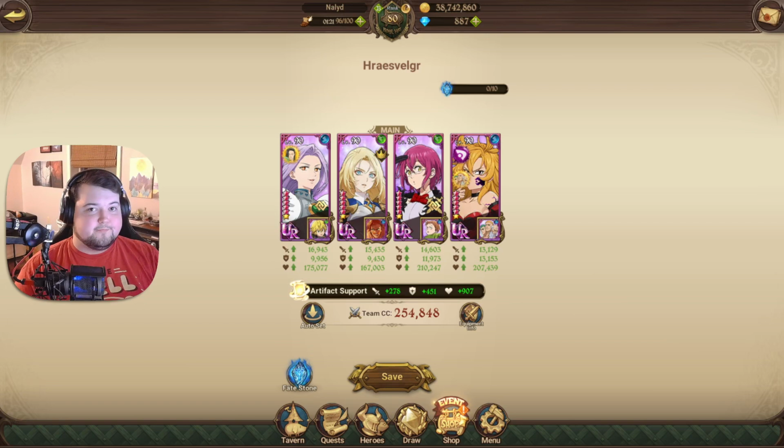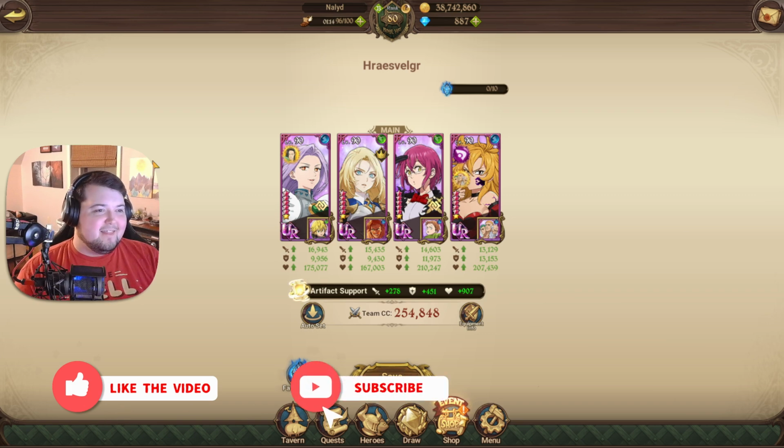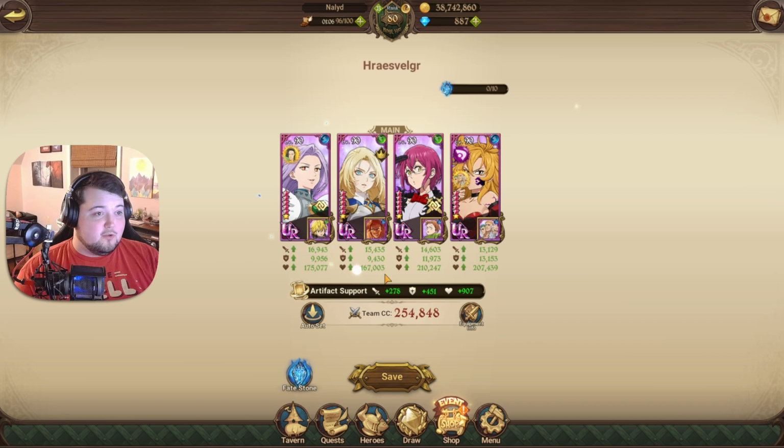Alrighty, so as you may have guessed, the bird boss is really, really hard. I have been able to beat floor 1. You can see I've acquired the rewards here for the first clear, and this is the team that I used. Obviously, this is not ideal because there's really not any healing on this team. The only healing I have is Brynhilder's ult, and it only heals like 30% of damage dealt, so not ideal.